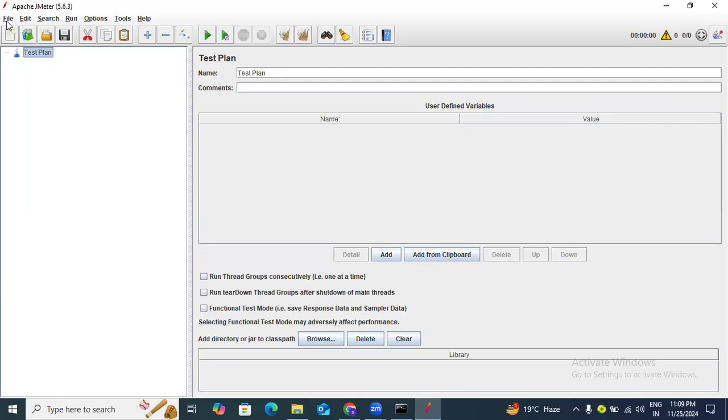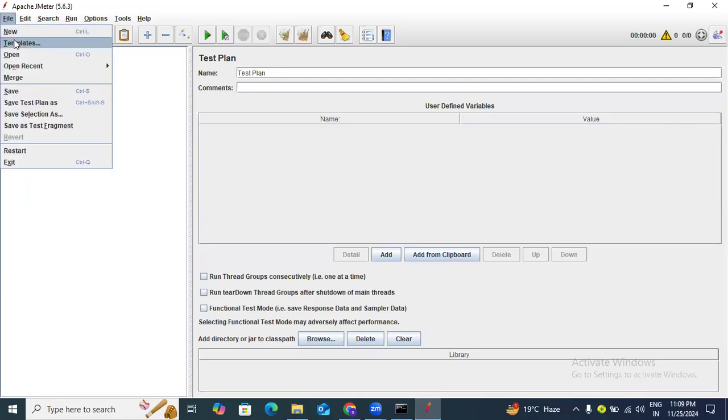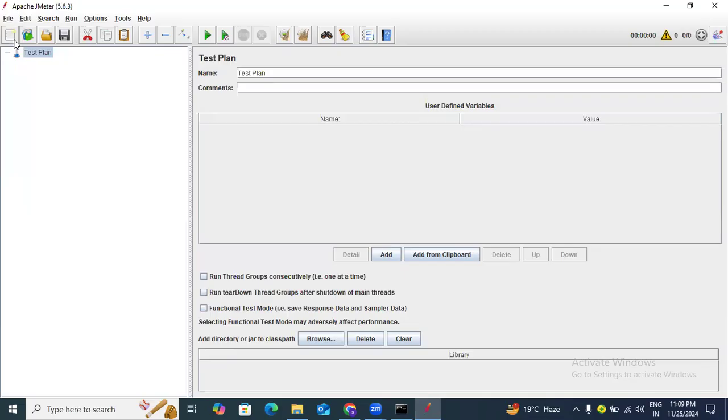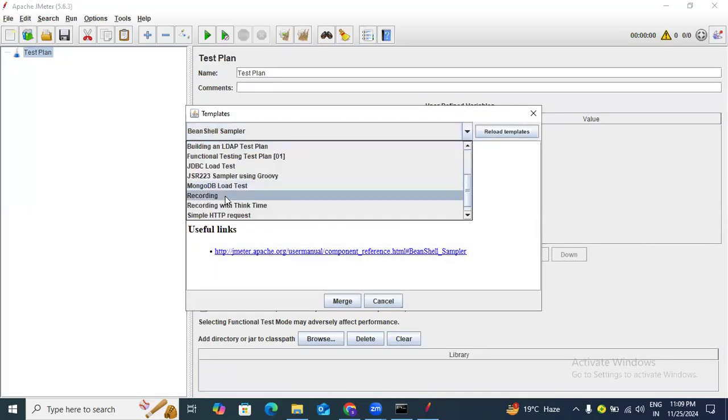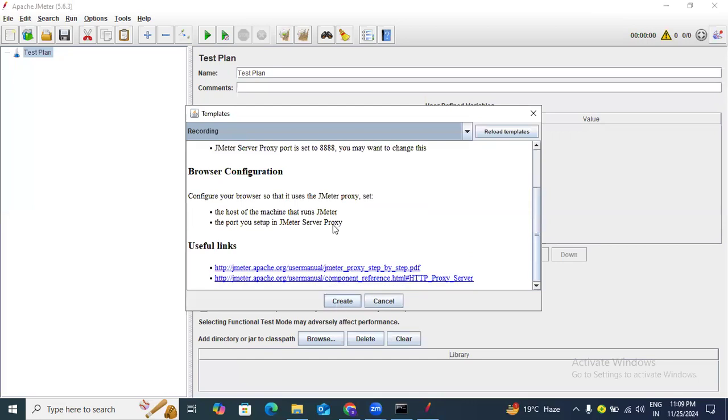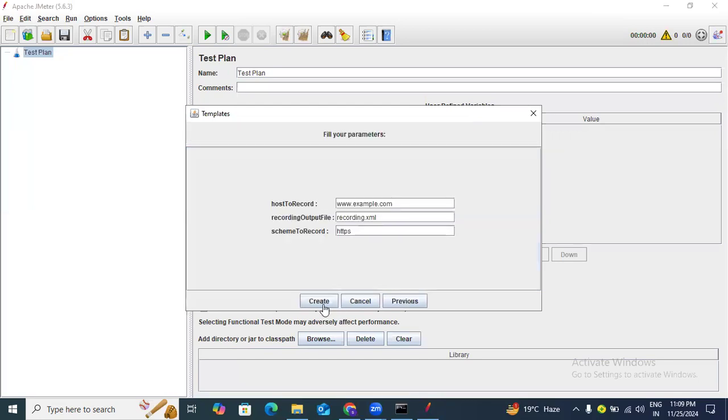Initially we go to File, then select Templates, and from the templates we select the recording template, and then Create. It is taking some time.